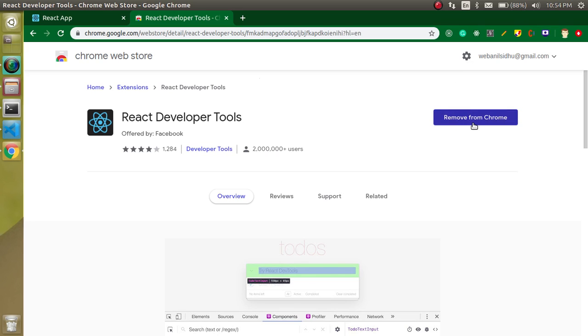I don't want to remove it. So here you can see that this is our React developer tool, but when you want to access it, it will tell that you cannot use React developer tool here because this is not a React website. That simply means React developer tool will only work on a React website or React application, right?